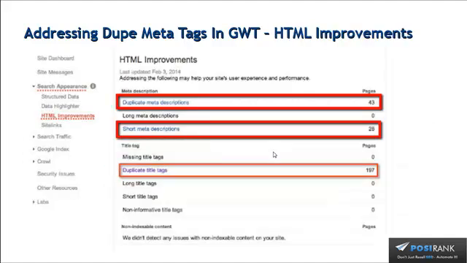Now we go back to the HTML improvement screen. A couple things here. First of all, the only pages that are going to show up here are pages that are in the Google index. Okay, those are the only pages that Google cares about, because those are the pages that could potentially rank or potentially be seen by somebody. Right? Anything on your site that is noindexed either through the Yoast SEO or robots file, don't worry about that. That can have duplicate meta if you'd like, right? If you don't want to worry about that, you don't have to, because it's not going to show up in the search results.